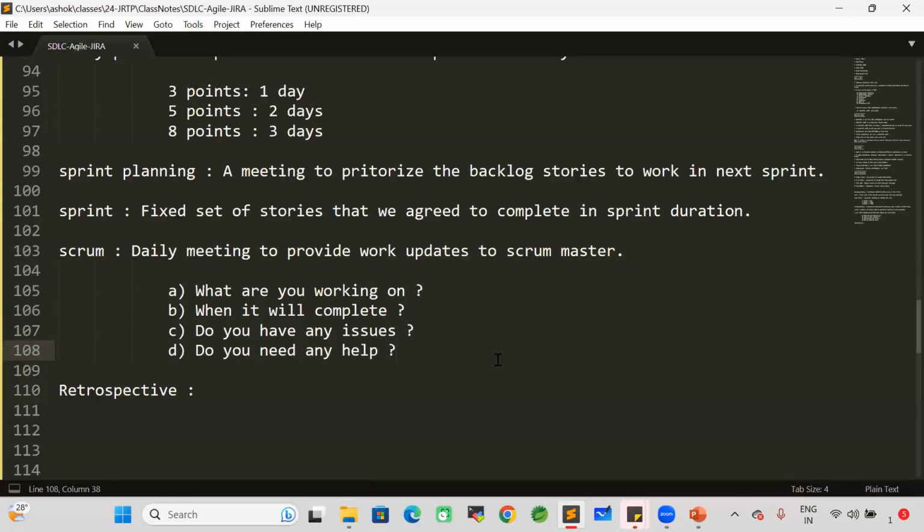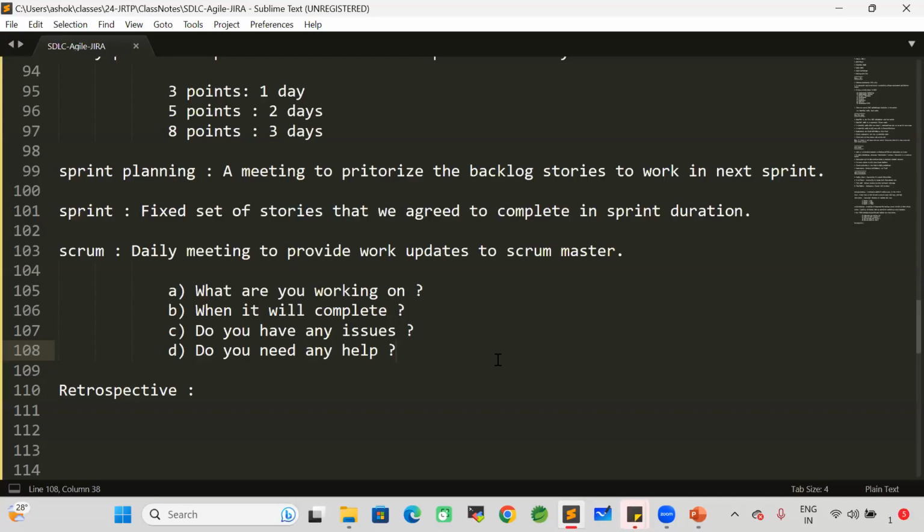Scrum call is a daily meeting to provide work updates to our Scrum Master. This Scrum meeting will happen for 15 to 20 minutes in the project every day. In some projects, it will happen in the morning. In some projects, it will happen in the evening.